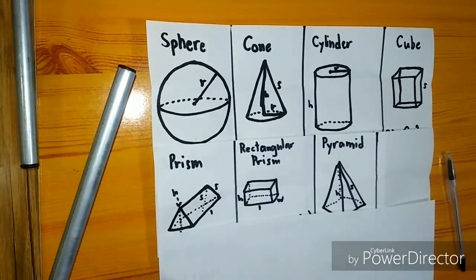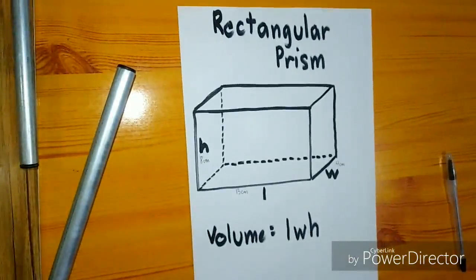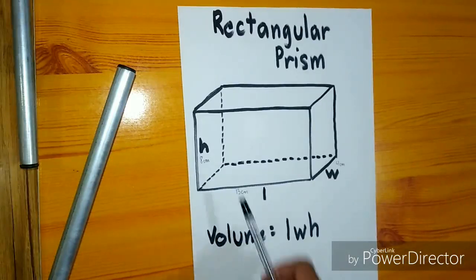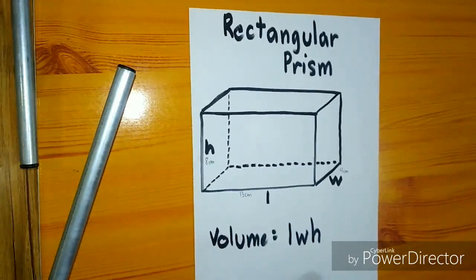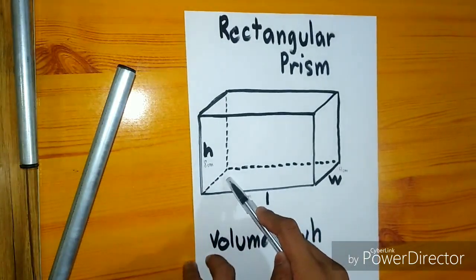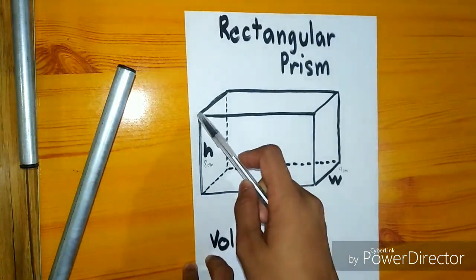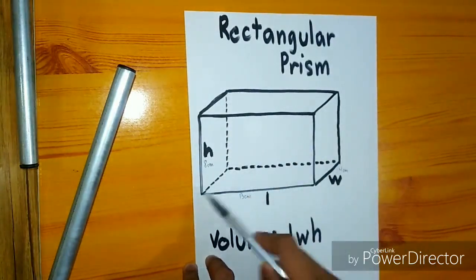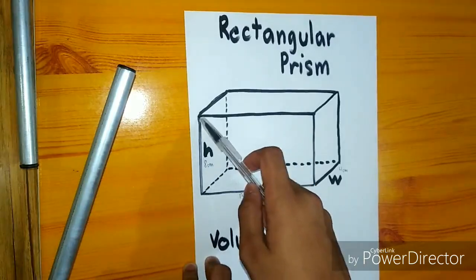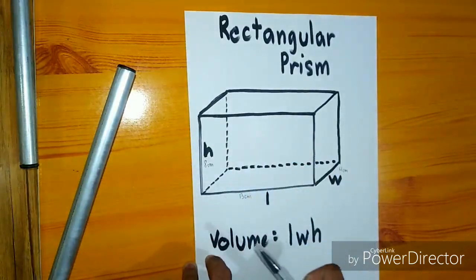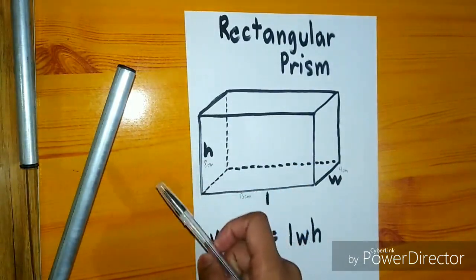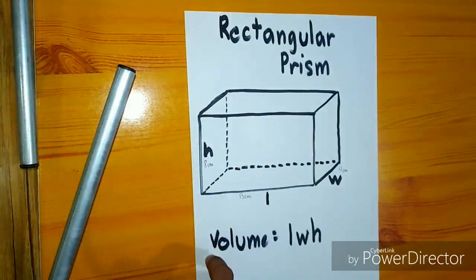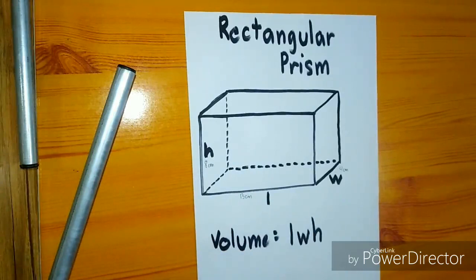In a spatial figure, there are three parts, namely the vertices, edges, and faces. Vertices are the points where the lines meet. In this example, in a rectangular prism, the vertices are this, and this, because these are the points where the lines meet. And those lines are called the edges. The edges are the lines which form the structure of the spatial figure.